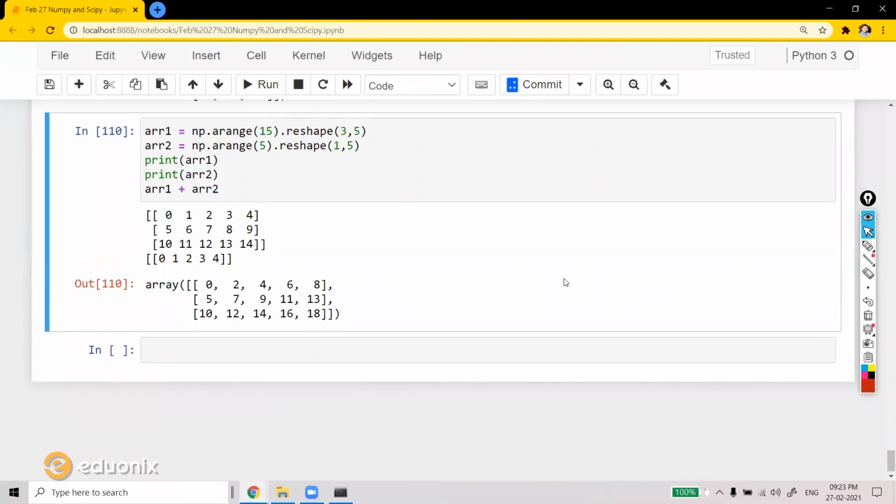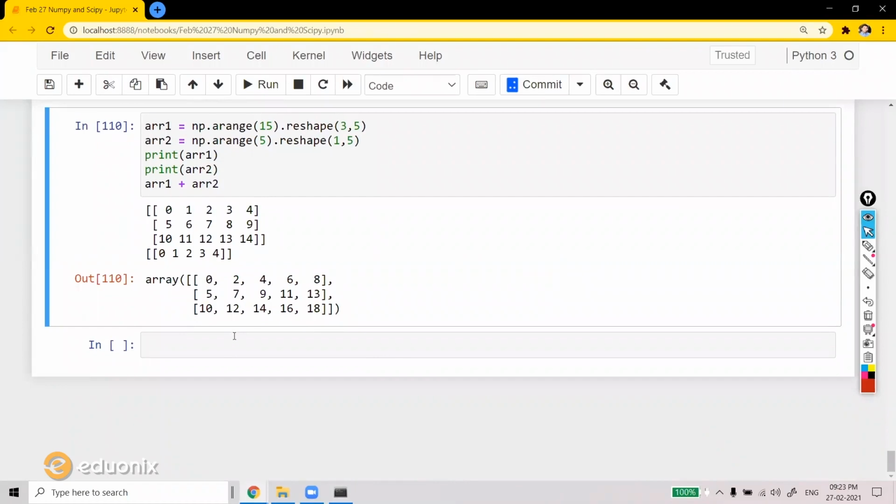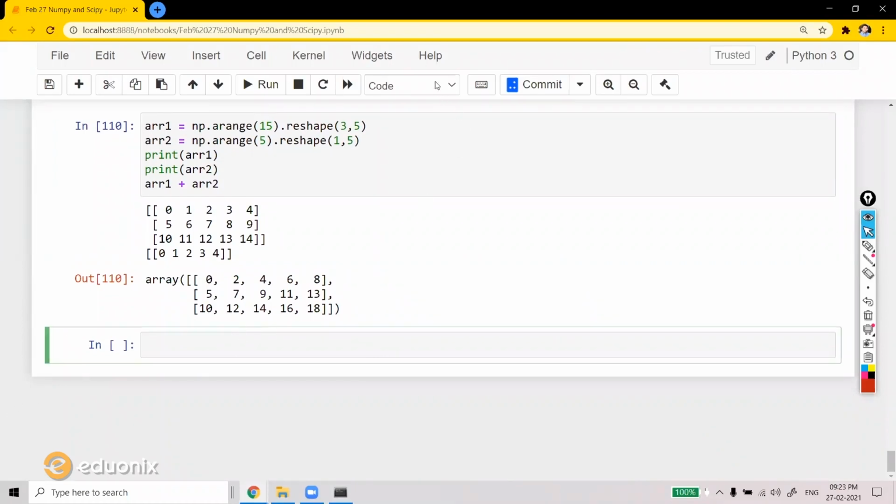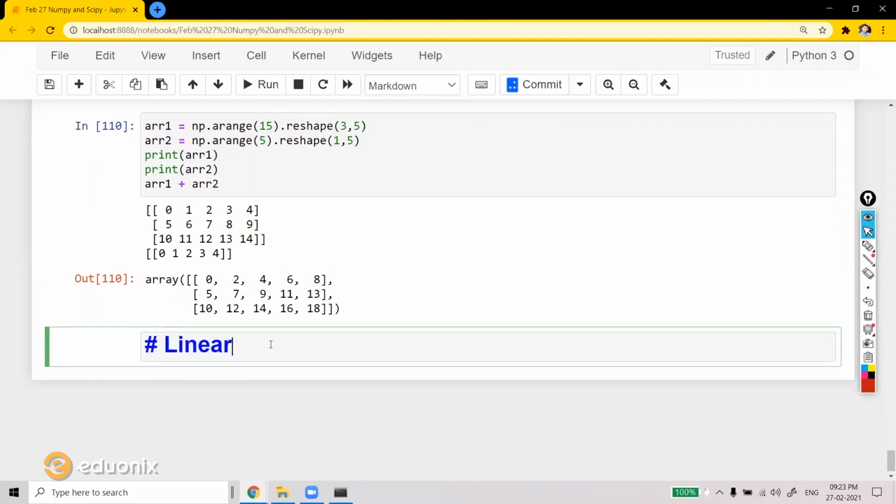Perfect. Okay, now let us do some of the linear algebraic functions. So this is where our SciPy actually gets started. Without introducing you to SciPy, I'm still starting with SciPy. How come? Because SciPy is basically going to do the same thing over here: linear algebra using NumPy.